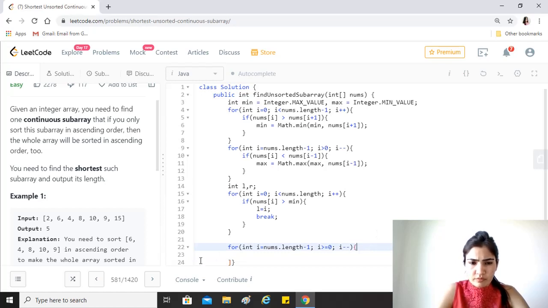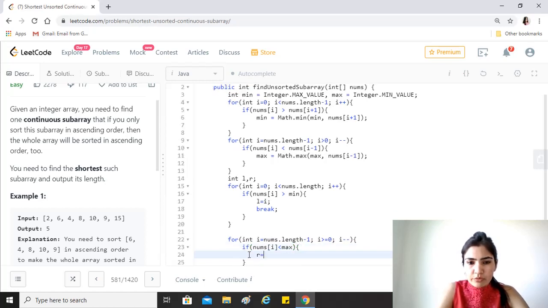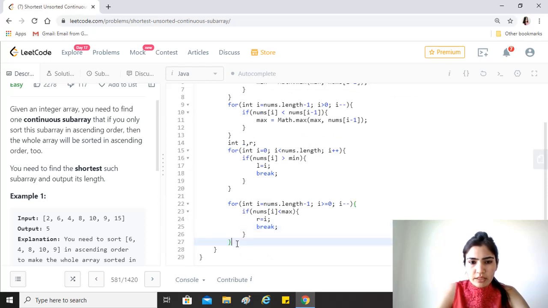And just as we find that this element at nums of i is less than max, then it's not correctly placed. Then R will be equal to i, and we'll have to break, and then finally we can return.